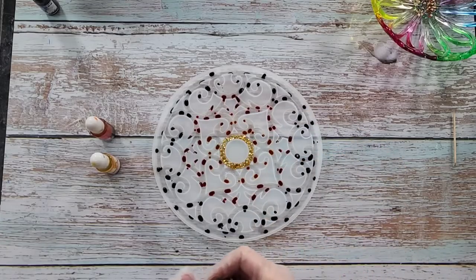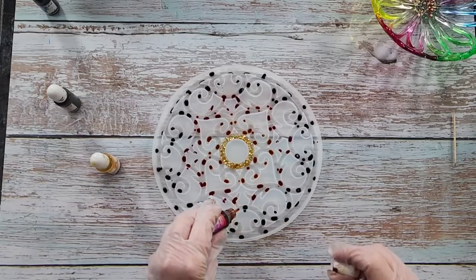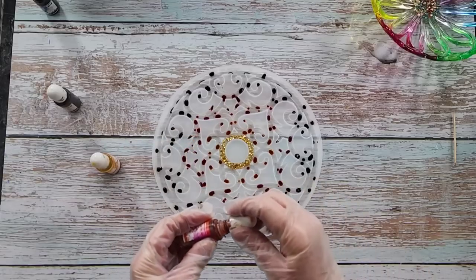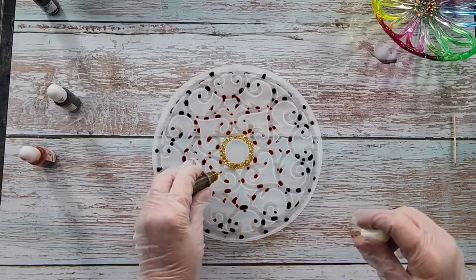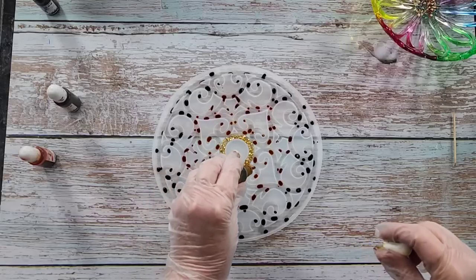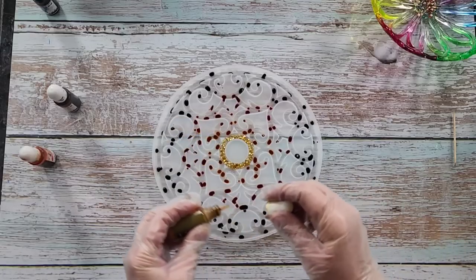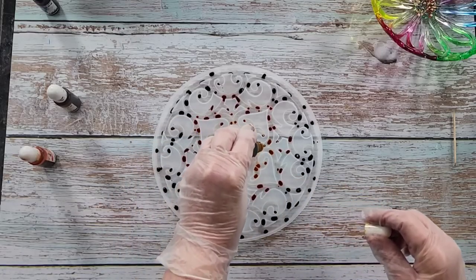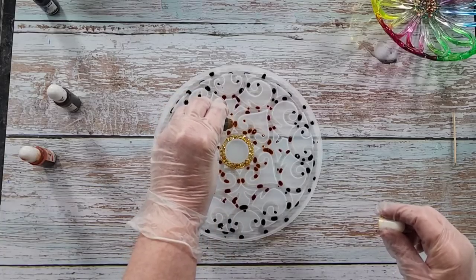Sure, that should have been the other color. This one. Should have been that one, shouldn't it? All right, I think that'll be enough, you guys. Hopefully. Just make sure I've got enough.